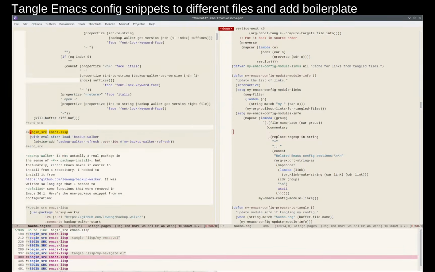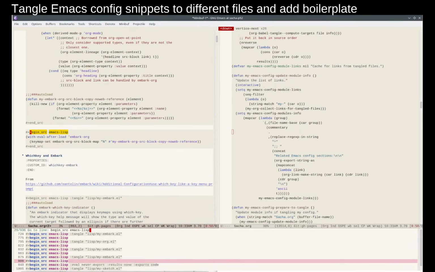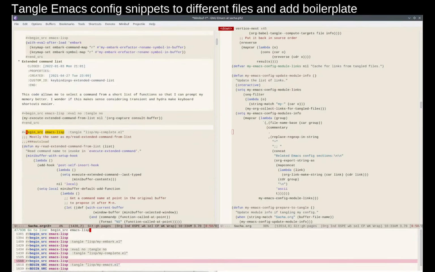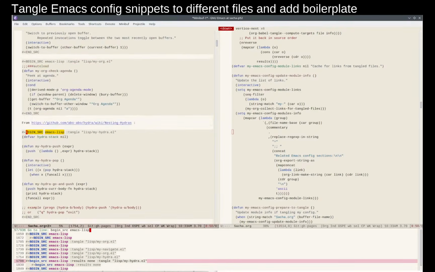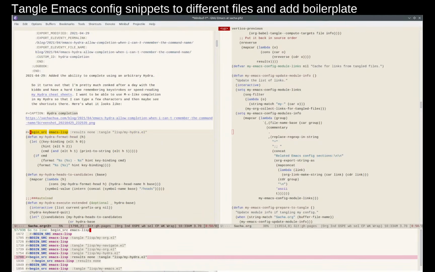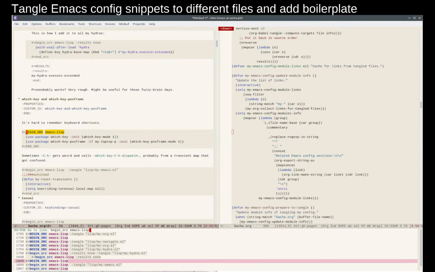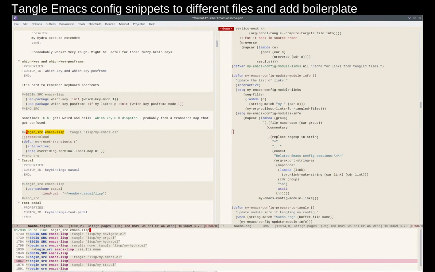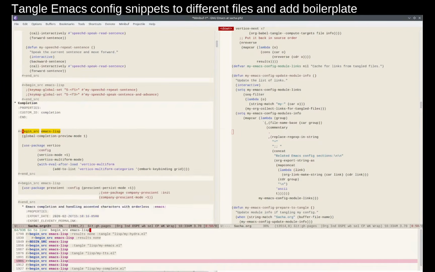Yeah, okay. So now what I'm doing is I'm sticking these things into those separate files because then theoretically somebody else could use them.